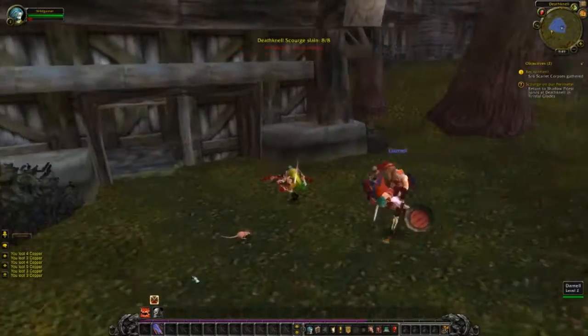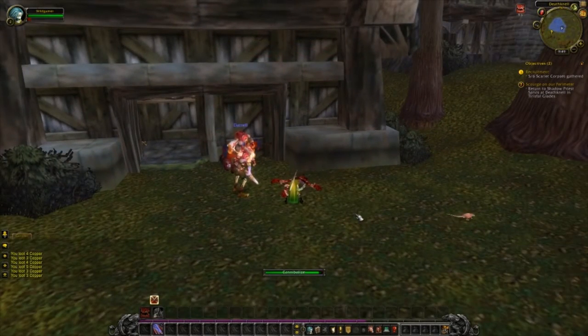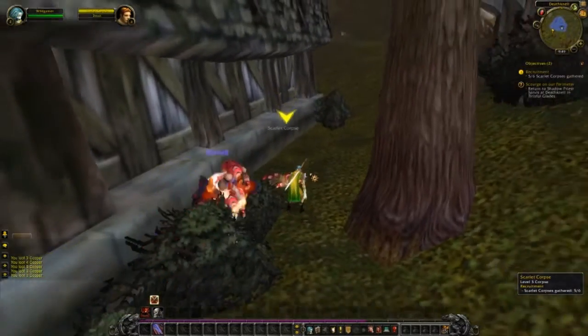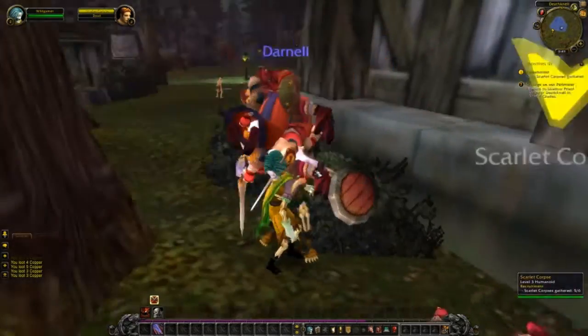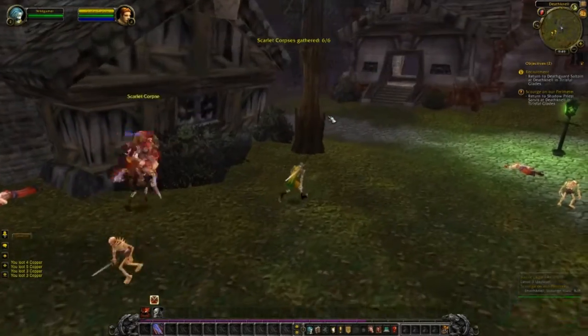Oh, by the way, let me show you what Cannibalize does. It's pretty useless at low levels, but... nom nom nom. This thing lasts for a couple seconds, so that's a good way to regenerate health in player versus player scenarios, as long as there's no one else nearby to hit you, because it can be interrupted by being hit. Alright, and that's the last of that, and I've killed enough of these guys, so it's time to move on.